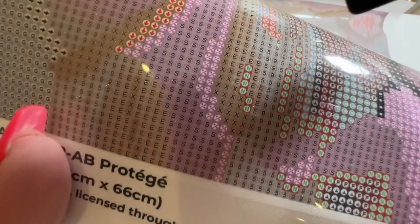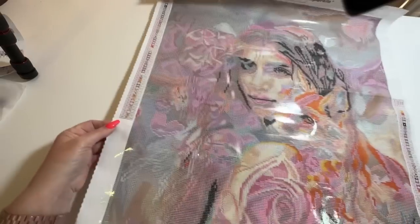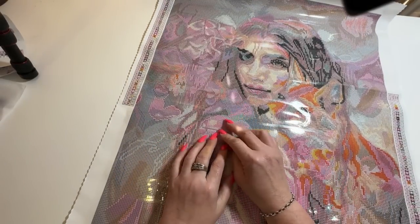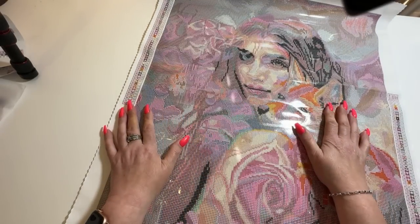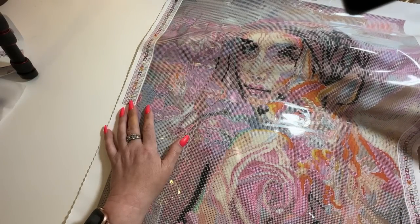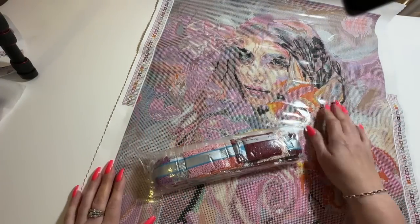Very confetti, guys. Very confetti, and 60 colors. This will take me a little bit, because it's a combination of the confetti and the amount of colors. Wow. Four ABs in this one. Let's have a look. What are your thoughts on this?